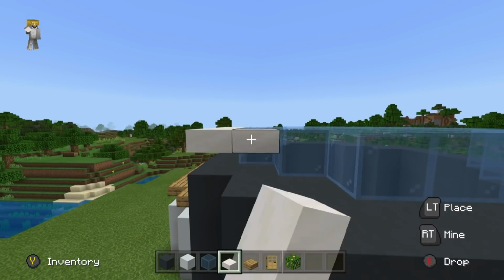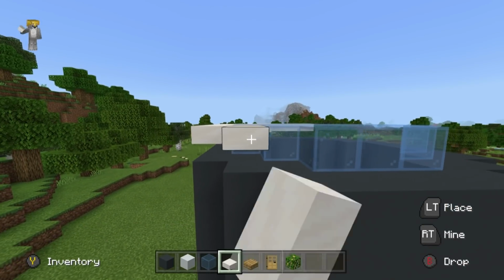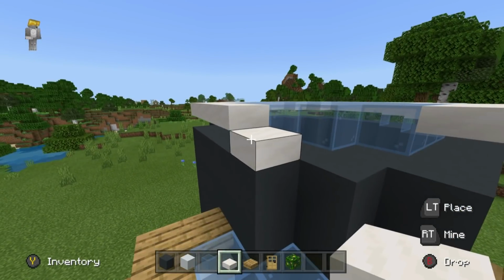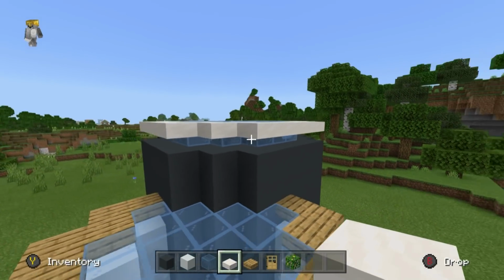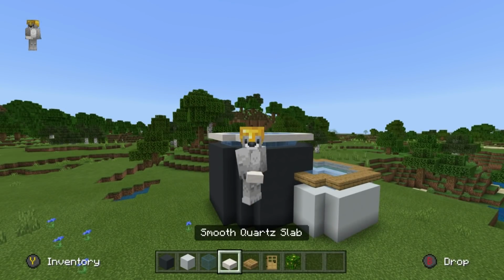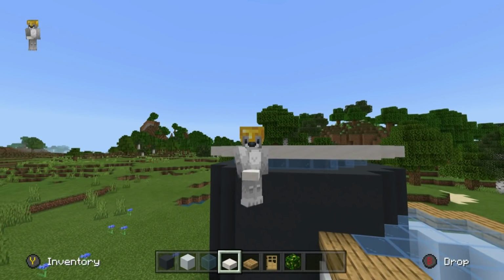Now, it would seem as though it's actually been fixed with bedrock with the new update. If your quartz blocks or quartz slabs don't connect together smoothly like this, even if you use the smooth ones, which they didn't used to, I'm recording this the day of the update, it seems as though they fixed it. It used to be that quartz slabs, even if you used the smooth quartz, didn't actually connect together smoothly. You'd always have the lines no matter what, but now it's fixed.